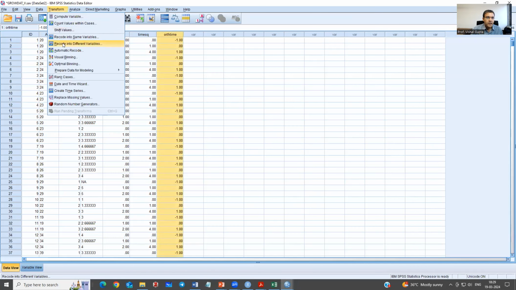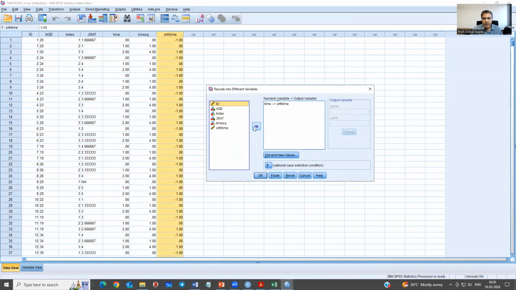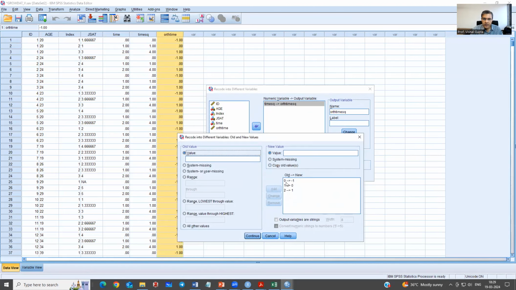Then I go to again recode into different variable. I say I remove this, and I say time square into auth time square, change old and new values, remove, remove, remove.